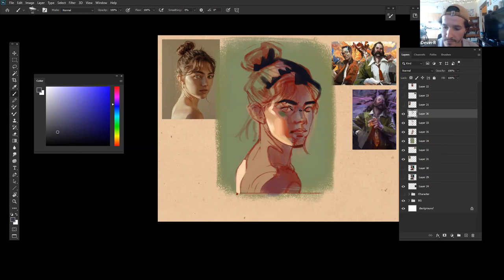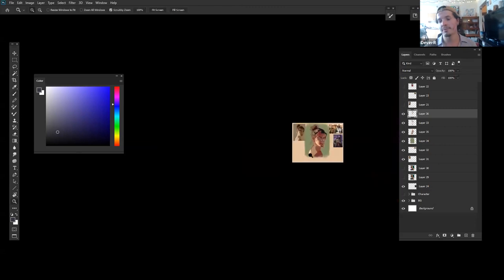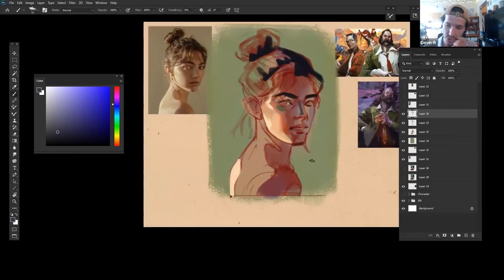This is looking really good. So how long do these normally take you, these portrait paintings? If I were to take this to full finish, probably two hours-ish. That's pretty quick. I guess so, yeah.